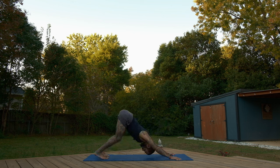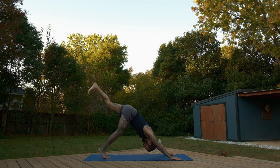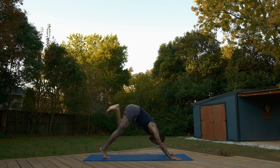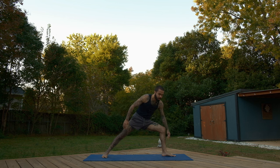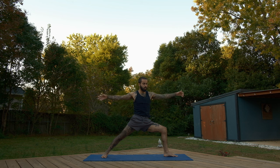Downward facing dog. Left leg to the sky, three-legged dog. Step left foot through. Go for a soft landing, stepping to the top of the mat for warrior two. Open the arms.